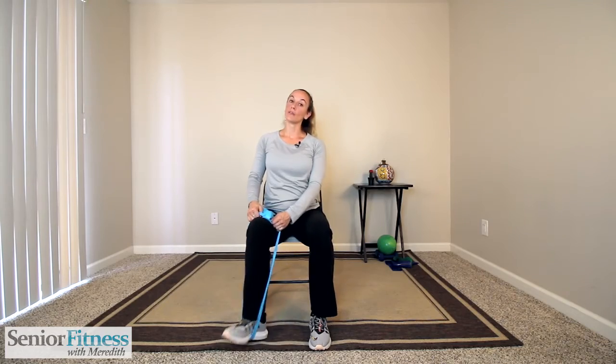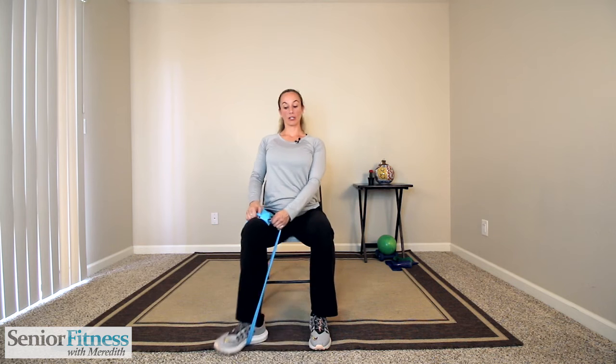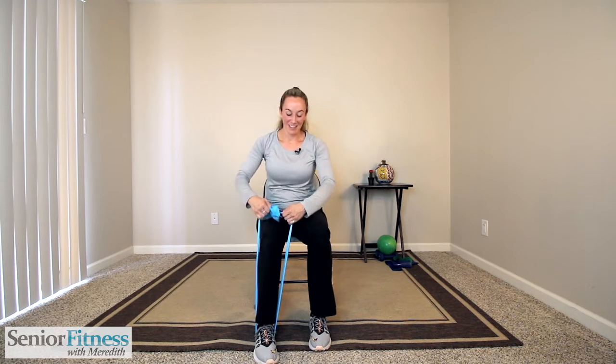Slow to start so we find our range of motion. Again, no discomfort in our knee joint. Heel stays glued down. 3, 2. We'll pick up that pace as long as we can keep our good posture. Keep that heel glued. 4, 3, 2, and release.